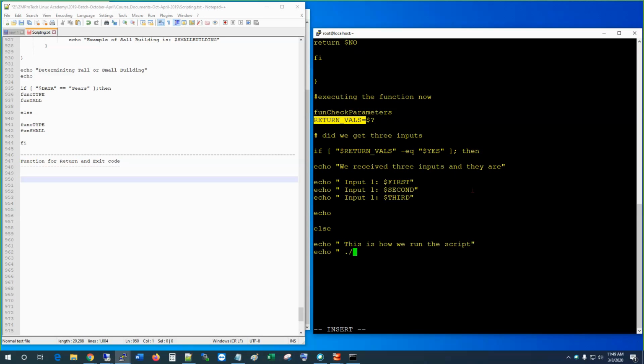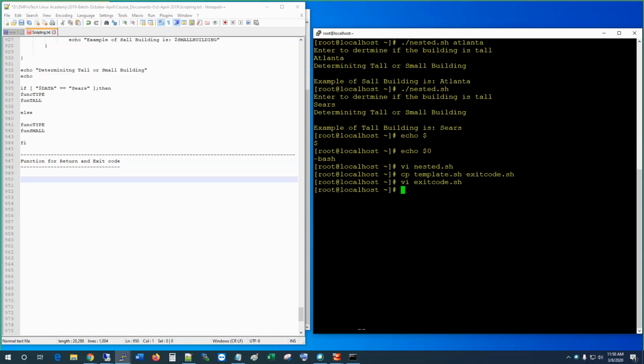Return code, right? Exit code.sh, input 1, input 2, input 3. Exit 1. Okay, look, notice this here, exit 1. I'll explain it once we run this here.